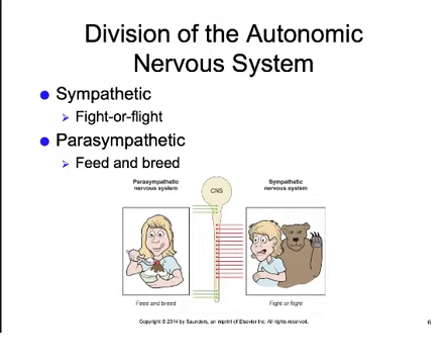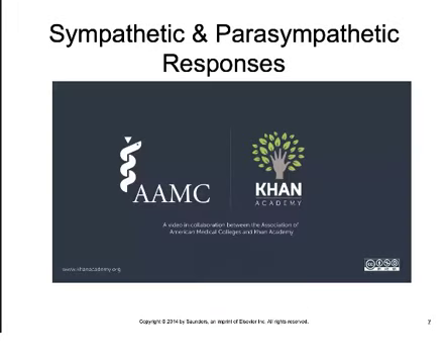In the parasympathetic division, the preganglionic neurons are quite long, and the postganglionics are rather short, whereas in the sympathetic division, the preganglionics are short and the postganglionics are long. And then there's also a difference in the types of neurotransmitters that are used by the pre and the postganglionics in both of these divisions, okay, as well as a difference in the effects. So let's take a look at sympathetic and parasympathetic responses.